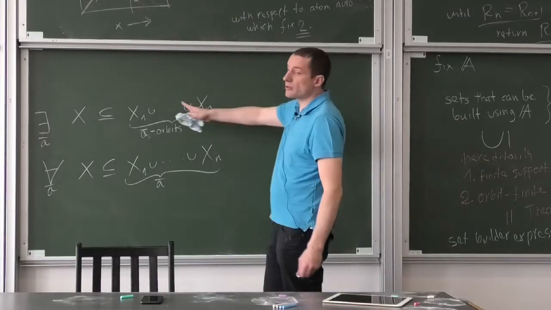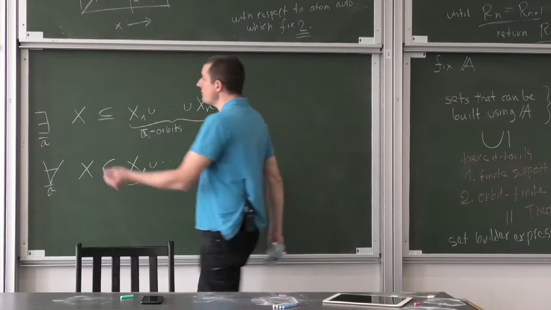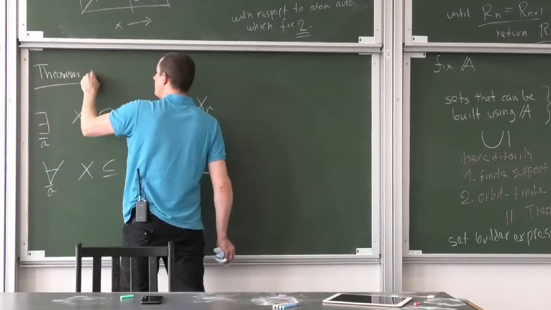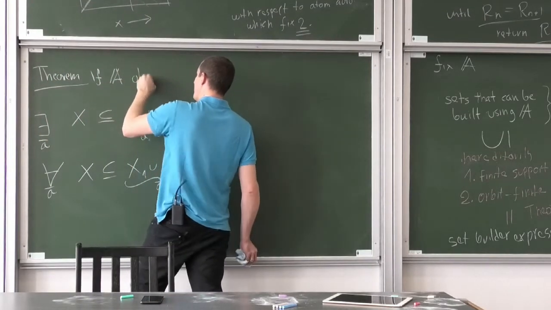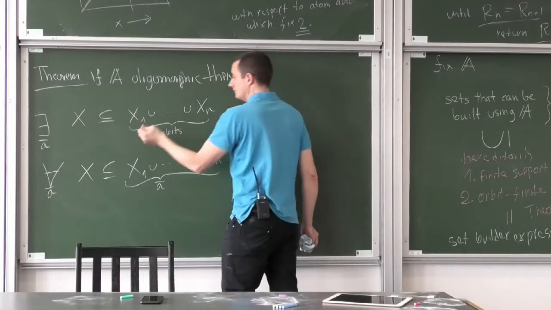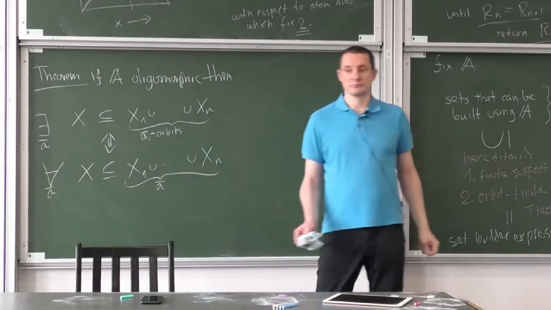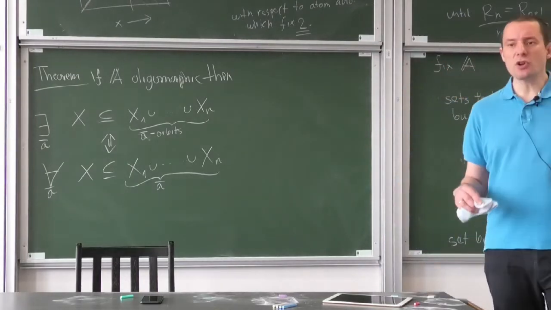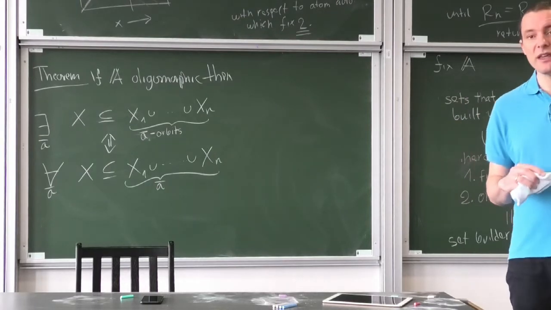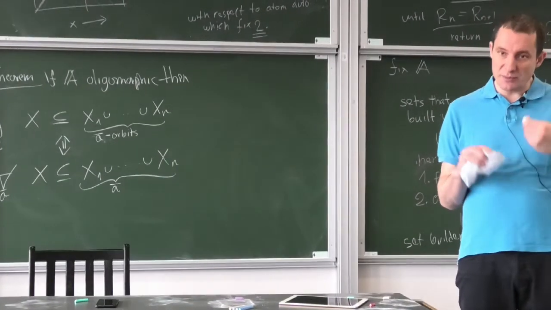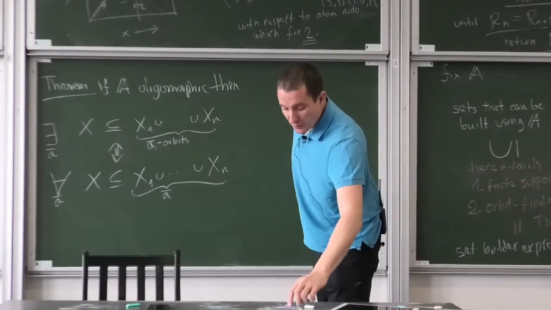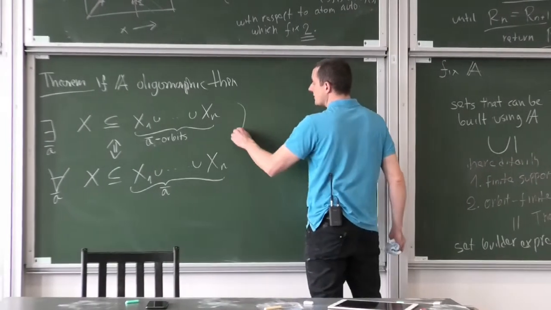And maybe this one is the most natural one, but this one is, I think, quite natural as well. But the theorem is that they're equivalent, if the atoms are oligomorphic. And you could imagine several other notions of having finitely many orbits, and they would also be all equivalent. Under the assumption that the atoms are oligomorphic, any meaningful notion of having finitely many orbits is going to be the same one, although the number of orbits would be different. And therefore, after proving this theorem, we can use the definition: any set which satisfies this is called orbit finite.